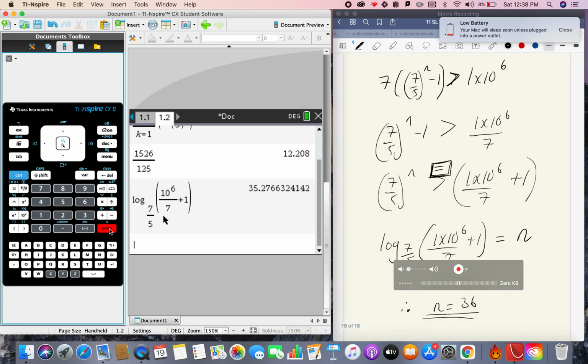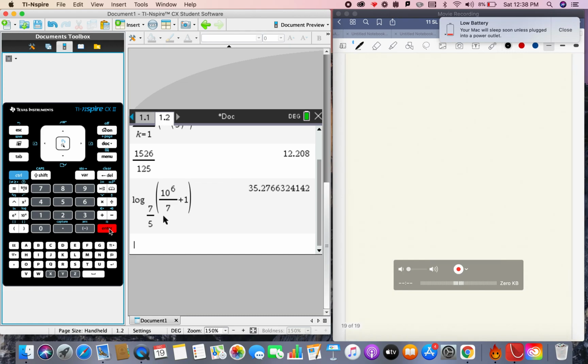So good job we checked and did it a second way. Now that's a little mistake. But then actually there is one way which is even cleaner. Let's see if this works. We've got sigma k equals 1 to n here. We've got 2 times 7 fifths to the k. Now this is the formula for the sum up to n terms. We want that to be actually bigger than 1 times 10 to the 6.